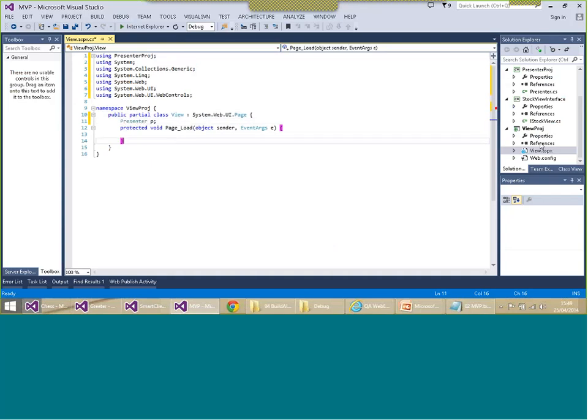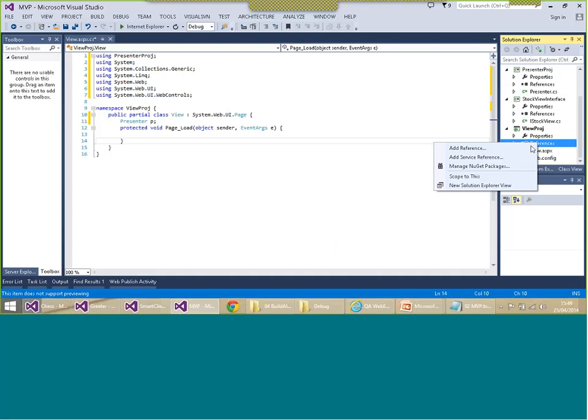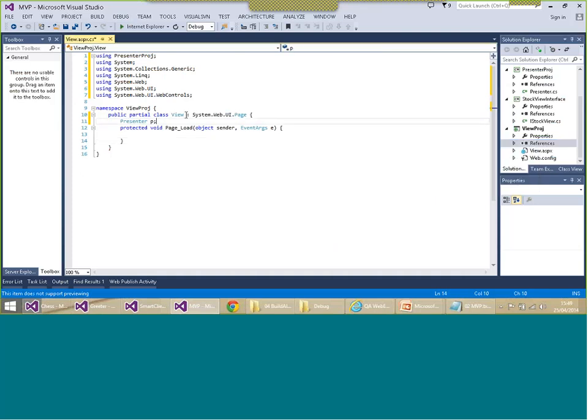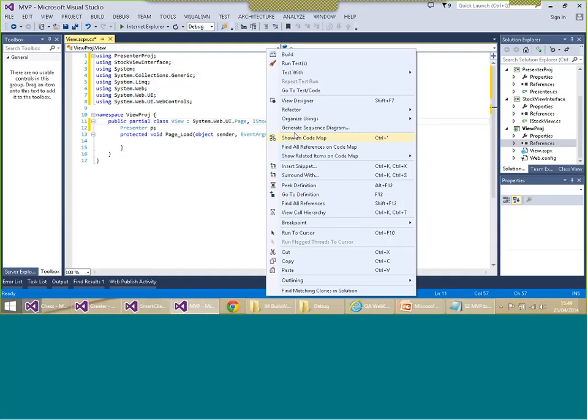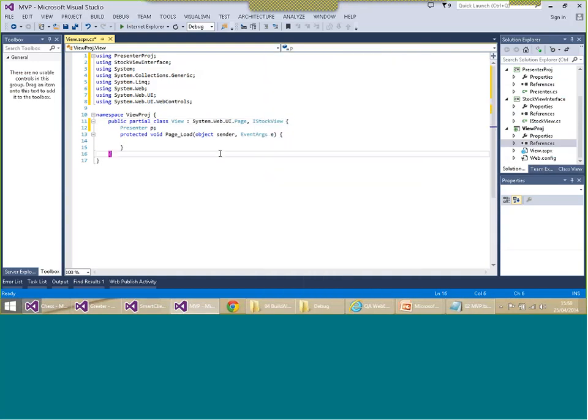The view also talks through to the interface, so it implements the interface. Stock view, I think I call it. I did. Hasn't got any methods in it yet, so if we did an implement interface, it's actually not going to do anything for us.